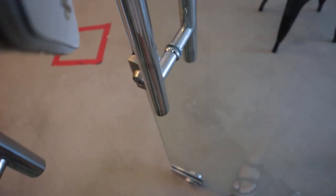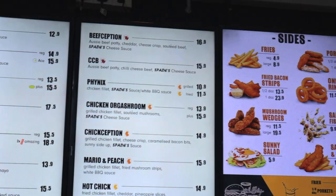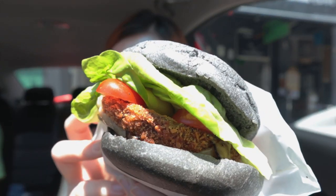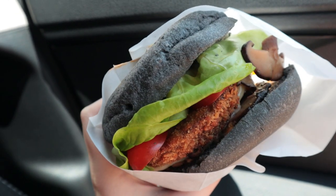We are here! I ordered their salmon sub burger as well as the shroomception burger. To be honest it doesn't look as good as my burger lab burger, even though this one is definitely way cheaper. It just looks like it's not saucy enough. So let's try the shroomception one first — for a 12 ringgit burger I think it's just all right.